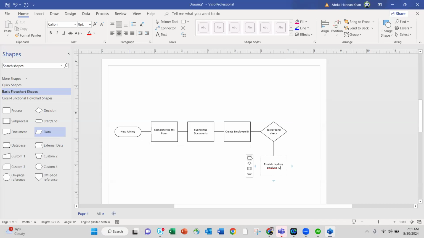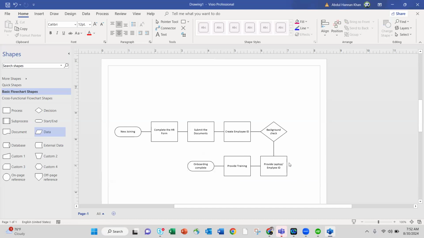Similarly, as the process goes on, we provide him training, and after the training, we end this process by declaring that onboarding is complete.